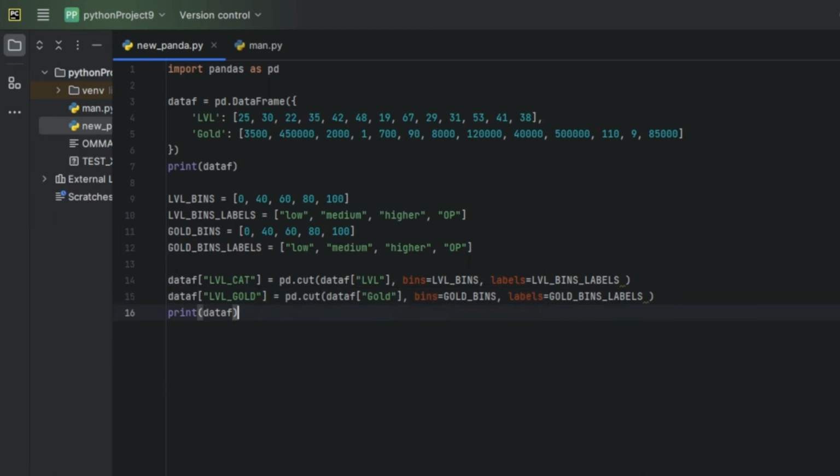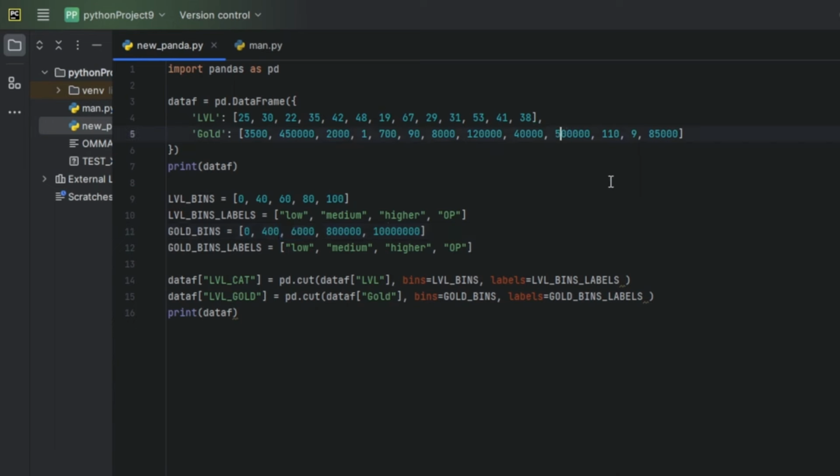Okay, we get not a number. I messed something up again. We need to categorize them with higher numbers, because we have higher numbers there. Okay, I'm totally stupid. Let's do the low one for 400, 600, 6000, 80,000. Let's look. Now it looks better: medium, higher, higher, higher, low. The first one is medium because it's between 400 and 600. The next one is higher because it's between 600 and 8000, and so on.